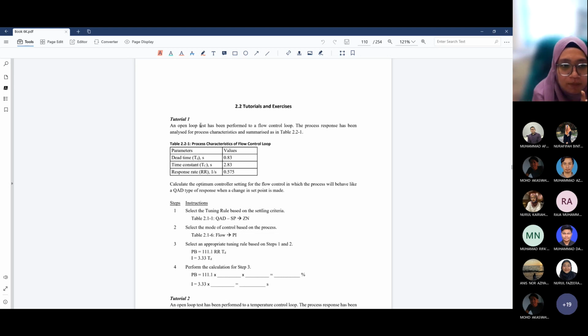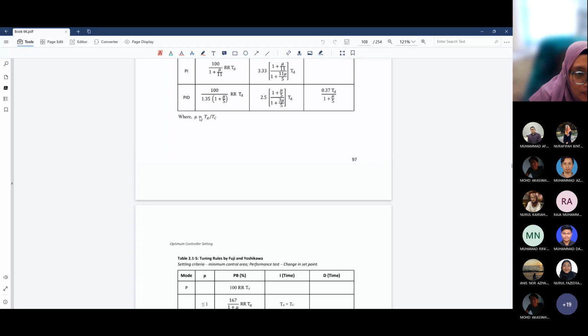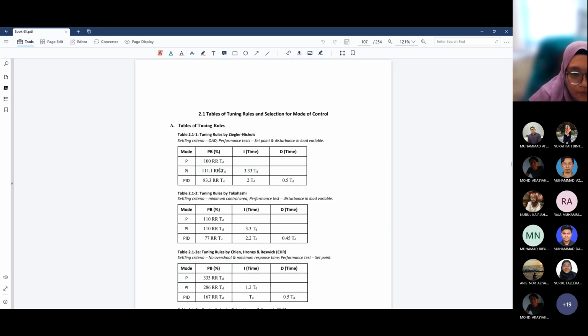Yang sebelum ni yang you dah belajar TD, TC and RR, how to calculate tu, the continuation is this part lah. Di mana you dah dapat value TD, TC and RR, you just key in inside the formula. You nampak? Okay, let's say we take one lah, ZN kan. Previously you calculate RR, TD, right, from the response, betul tak?